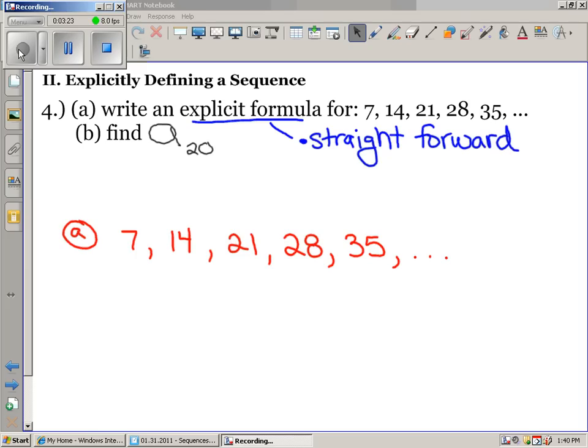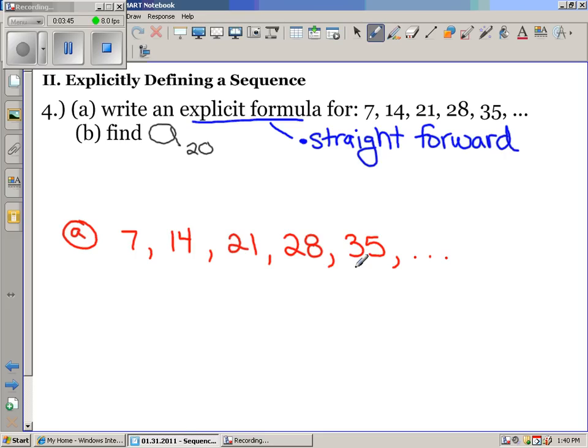Well, what are we going to do here? We have to basically build a formula that creates this sequence. Most often, this is given as a multiple choice question where they just give you the sequence and you have to pick the formula that builds it. But we're going to try and do it by hand right now. So here's what I'll tell you. Let me give you a few hints along the way here.